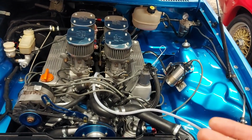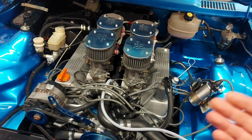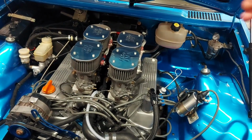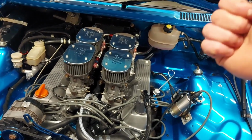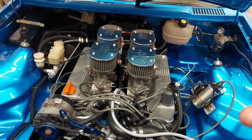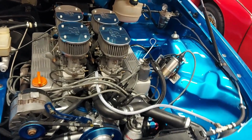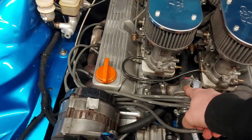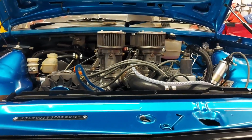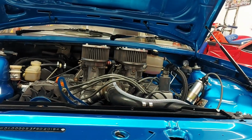The car doesn't overheat when it loses the coolant. The temperature gauge stays fine. It doesn't mix any oil and water. The heaters always blow hot, and I've also done a sniff test when the car is warm. We've sucked up some of the gases out of that header tank into the sniff tester. It doesn't change colour, so there are no exhaust gases in that coolant. Now, what we think the issue is, or could be, originally the car was airlocking in the top of the thermostat housing. You'll see there that the thermostat housing is quite high, especially compared to the height of the radiator and the height of the water level in the expansion tank.